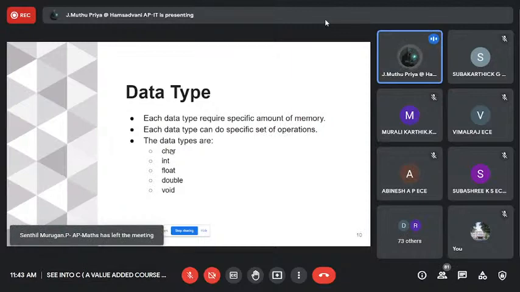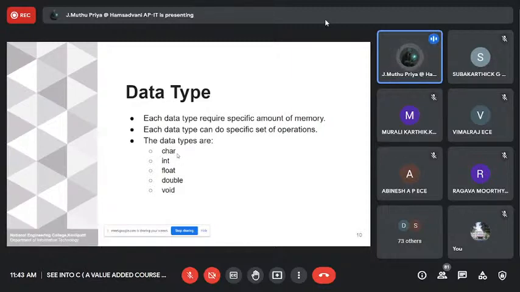Characters or strings are things like your name, the hashtags you use in Instagram, or the comments you give on Instagram. These are all considered characters. Integer values can be like the number of goals you put in a game, or the number of red cards or yellow cards a player can receive during a game.